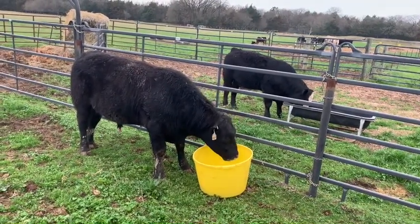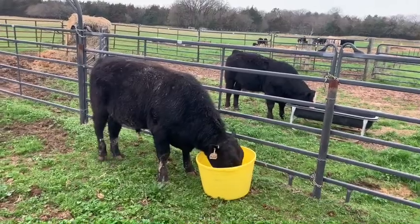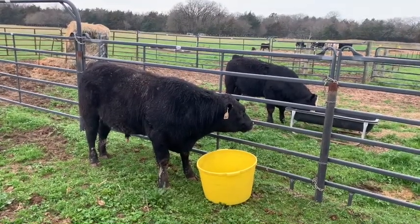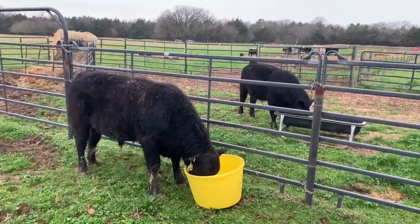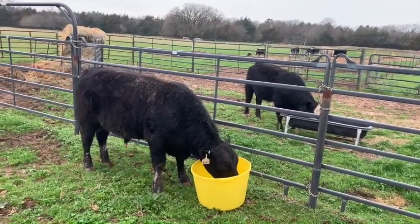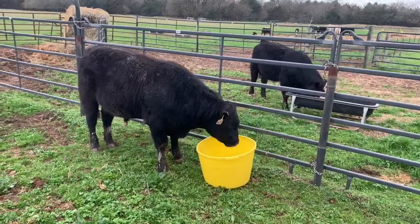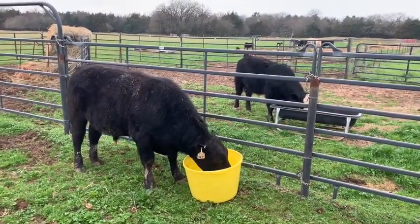It's important to lead them along and develop them. It would be great to just buy two-year-old bulls ready to go to work, but the reality is the cost goes up substantially - somebody's got to develop those bulls, feed them, and keep them contained. Bulls in spring sense when cows are in heat and want to get out, so your pens, pastures, and management have to be excellent. If they think they can get out, they will. So the question is: spend a lot and buy them at two years, or spend a moderate amount, get them young, and develop them yourself.